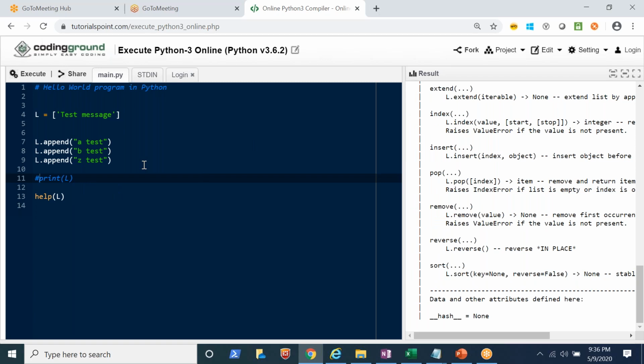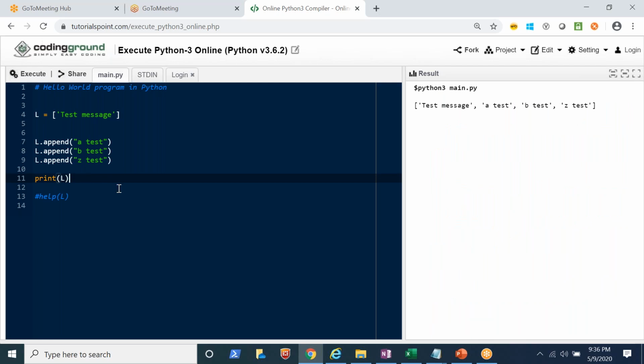Okay, so let's try that. I comment it just to print. Now I want to apply the sort method, and I don't need to give anything here.